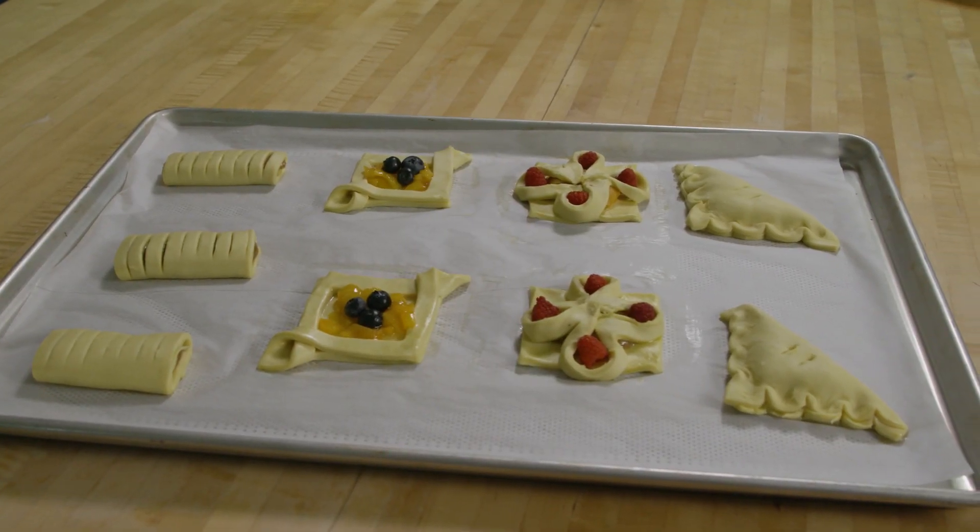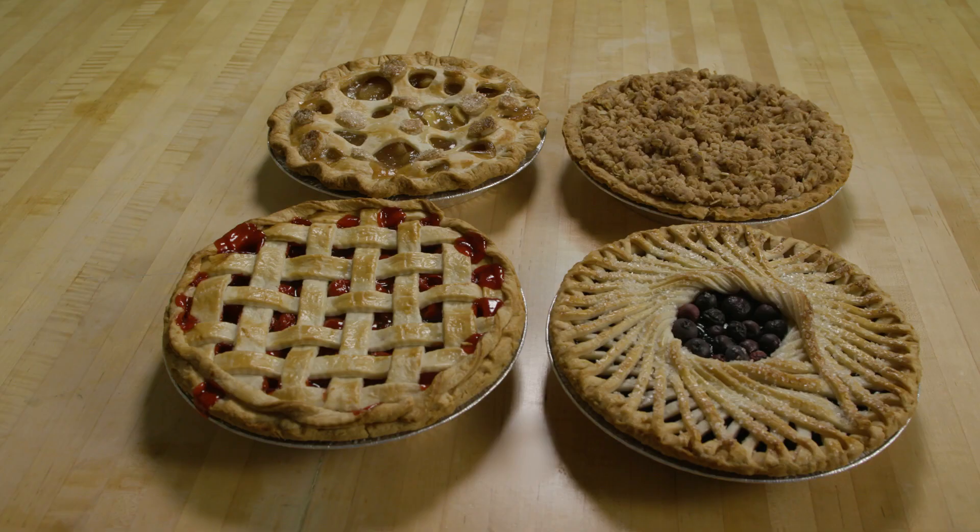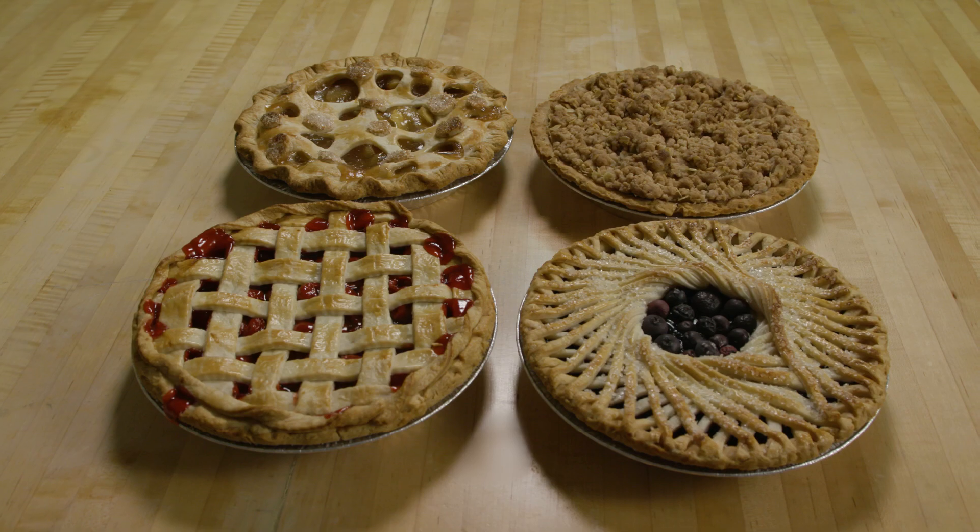Some of the questions that I had were what to expect in the performance of the shortening. What we've discovered is high oleic soybean shortening is a great drop-in ingredient where you don't have to change what you've been doing in the past. The results were nothing short of amazing — we found that we had achieved a new gold standard in performance without partial hydrogenation.